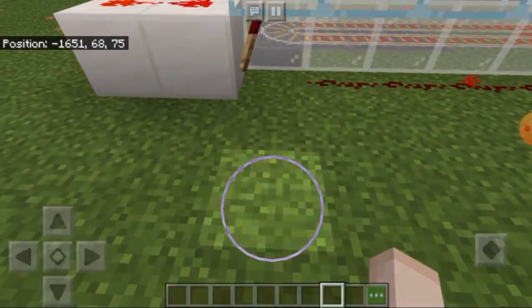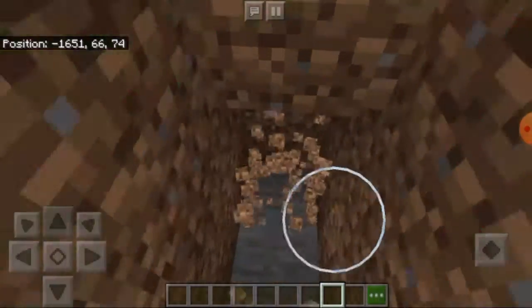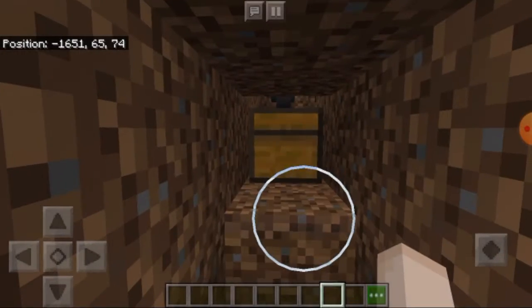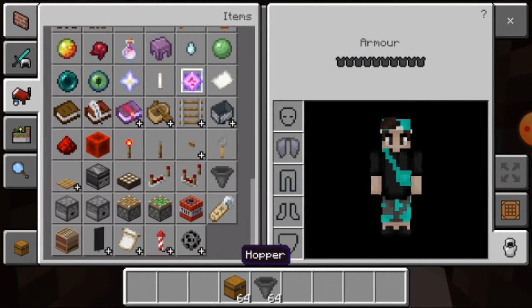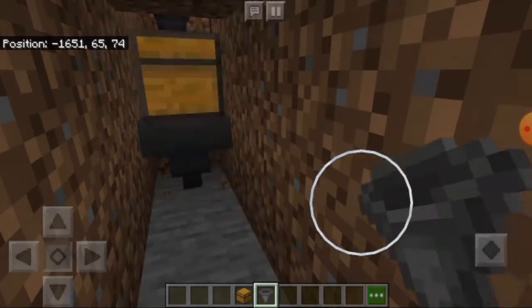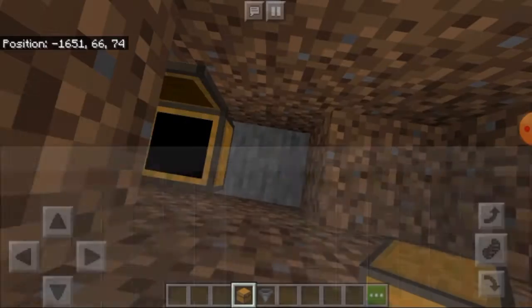So now what I'm going to do is create a pathway to my chest. So you can see only 6 of them are here. If you want to connect it, you can take some chests, you can take some hoppers, you can remove that, place that, and if you place this, I think it is done.